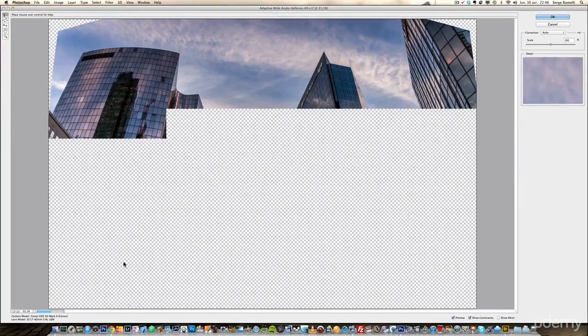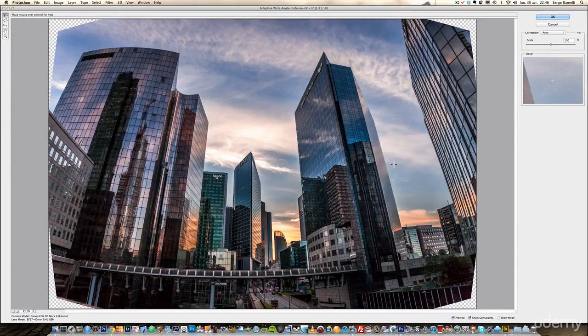Now, when you open it up, it works with this new Mercury engine, which you have, and actually all these very heavy-lifting type of filters work with this new Mercury engine. The way it works is basically it works with your graphics card, so it's much faster. Now, check this out. The filter detected that this was shot with a 17-40 very wide angle lens. And check this out, if I click here and click on the bottom of the building and draw a line, see how the line is going to follow the bending of the building.